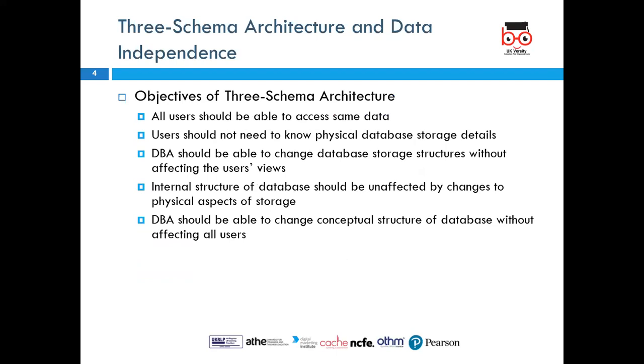So what are the 3 schema architecture? All of them are able to access the same type of data, and with the database architecture, we are now able to change the database storage structure without affecting any type of user. When it comes to the internal structure, our database should be unaffected by any type of physical change to the other layers.